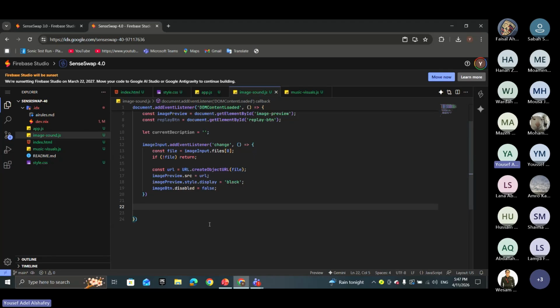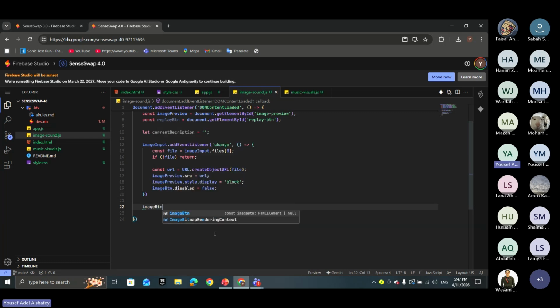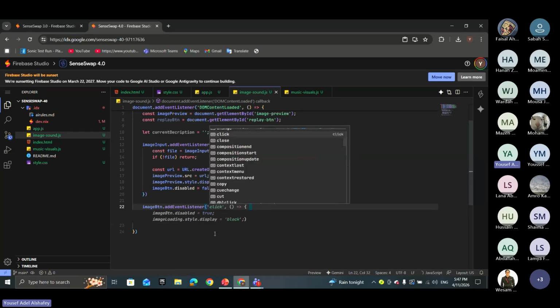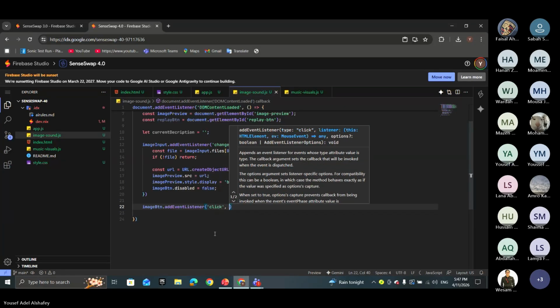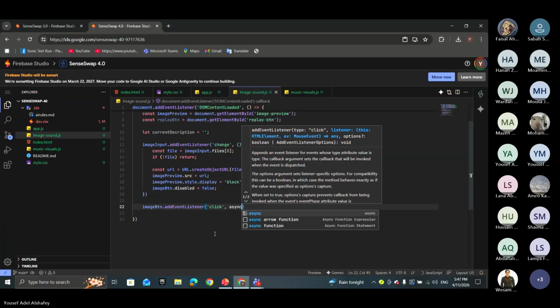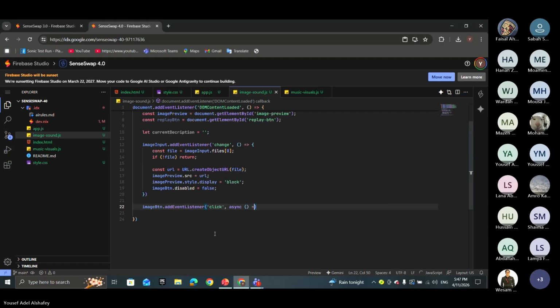So now we're going to create an event listener for the transform button. First, we need to do imageButton.addEventListener, single quotation, click, comma, async, parentheses, equals greater than, open brackets.